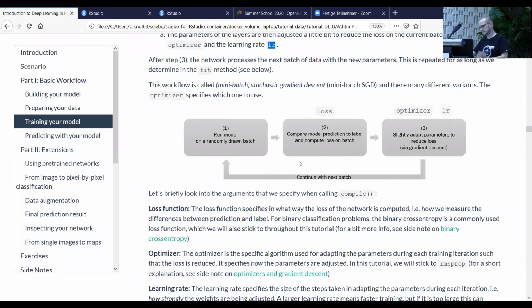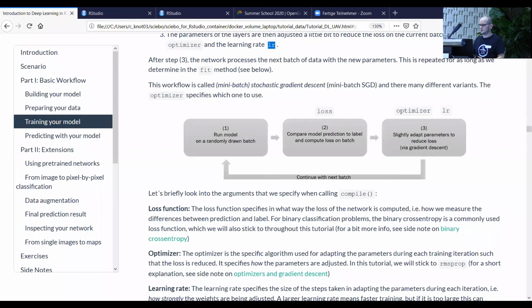And this adaptation of parameters uses the gradient descent approach. So again, I'll not go into detail, but you can imagine it like this. The loss function, as I said, is computed, and the derivative of this loss function is computed. So the gradient. So you get a loss surface, and you just go a little bit down the slope of this loss surface. So you change the parameters in the way where the loss is going down. So gradient is kind of the multidimensional version of a derivative.